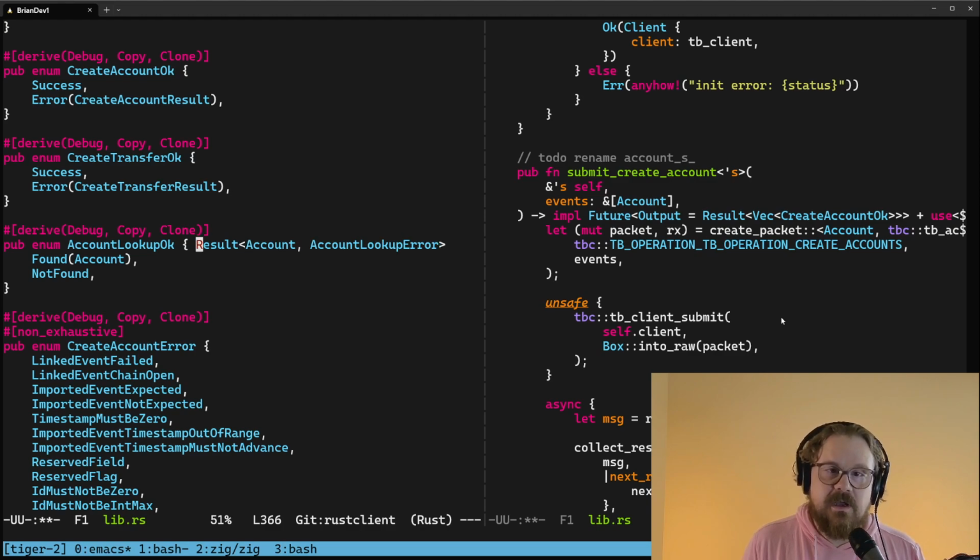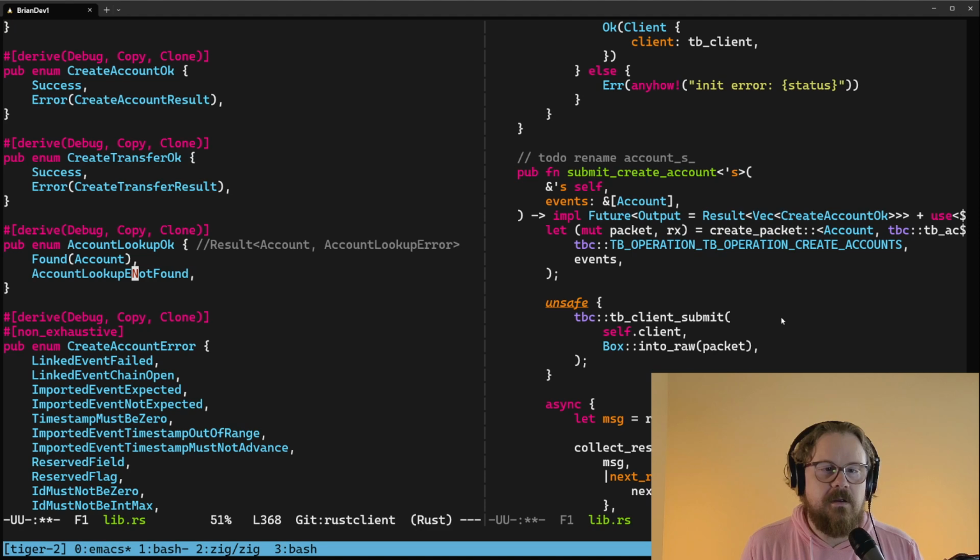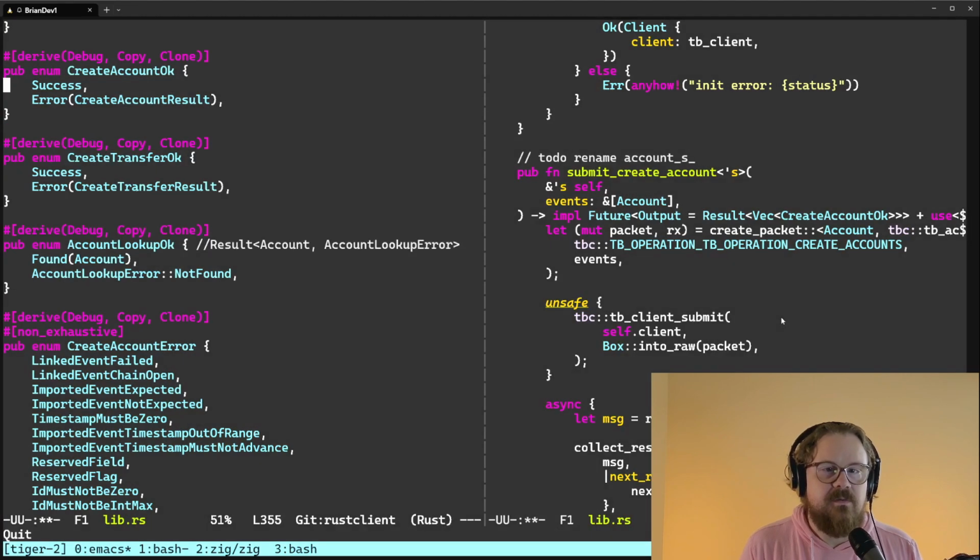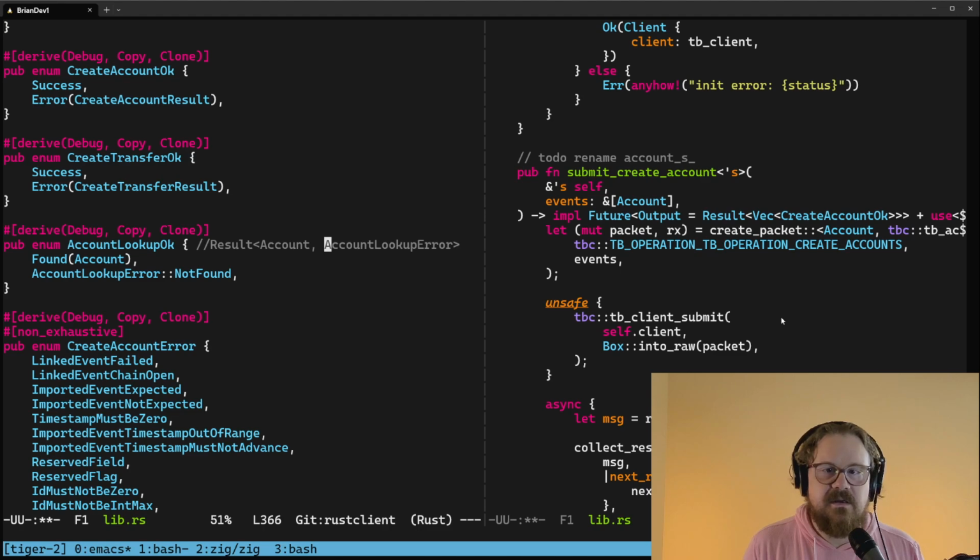But then this account lookup error does not have any relationship to any underlying Tiger Beetle structs. This would be fabricated in our API, and it would have exactly one variant, which is account lookup error, not found. And then all these could disappear, and we'd just add this account lookup error type.